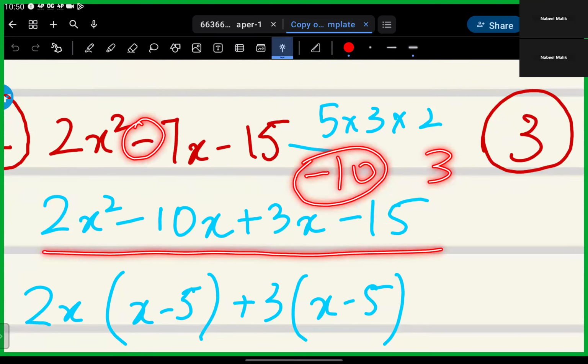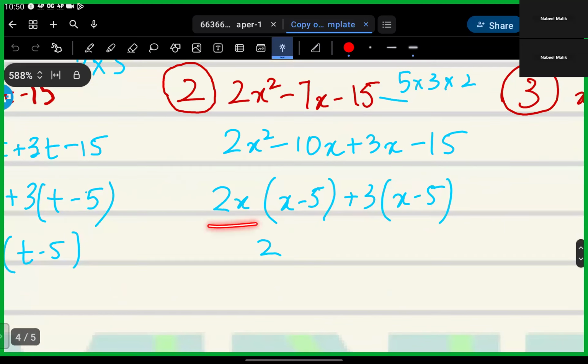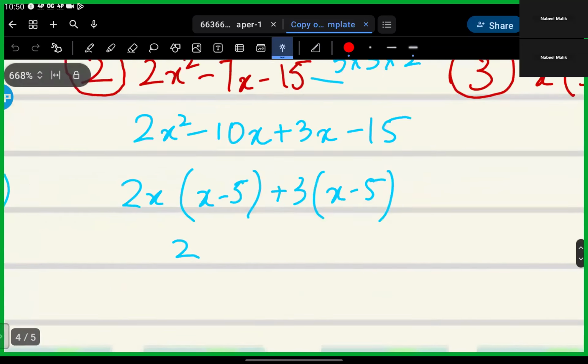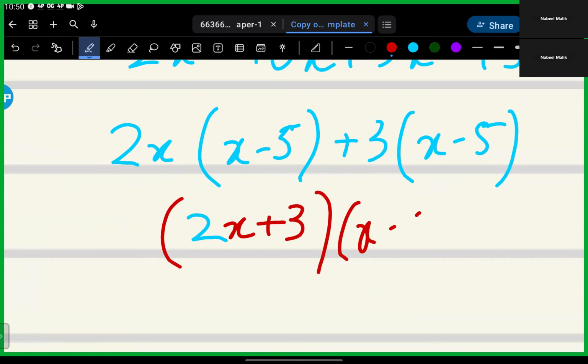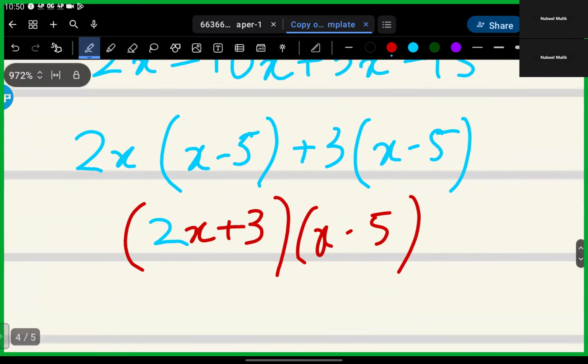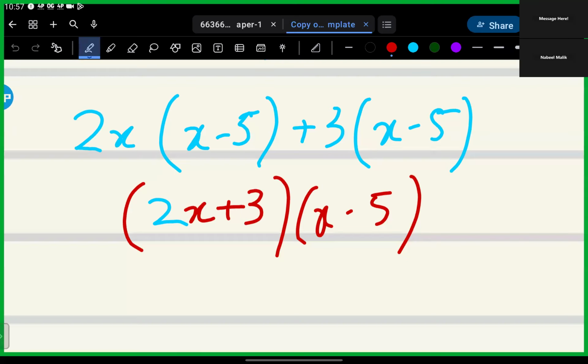So we got this equation by writing that, and we took the common and then we wrote the final answer. We write that 2x plus 3 and x minus 5, that's our final answer. Alright, so that's it. Yeah, guys. So, basically, you write over here and this completes the question. So let's continue to the next question. If you have any queries, you may ask me.